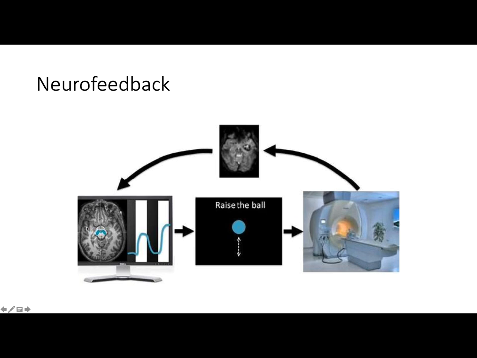This is another example. We can look at this area here, for instance, and this is the height of the signal that we measure with fMRI from this ROI that we defined. Now we can tell people, for instance, raise the ball, and the ball represents the height of the signal, so the activity in that area. Then people sometimes do blocks where you tell them, raise the ball, now rest, now raise the ball, now rest. This is kind of a standard neurofeedback experiment, or at least this is what people used to do with neurofeedback, especially when it was just beginning.